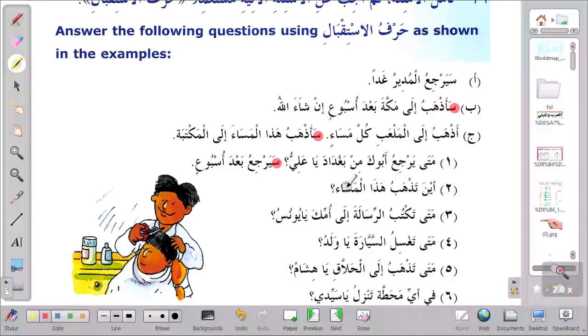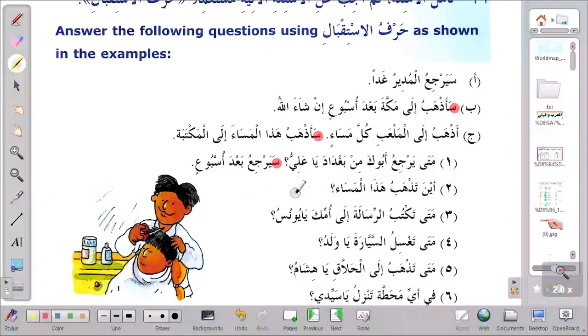Now let me try to clarify something. It is not important. It is not mandatory. Okay, it is not wajib that those two articles, the sin and then the sawfa, should be attached to a verb before the verb can mean that it is in the future. I hope that is clear. The verb can still be standing alone, but it will still mean future. So it is not mandatory, it is not wajib that the sin should always be there.